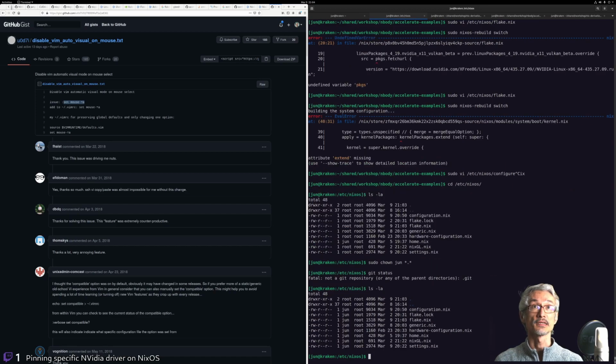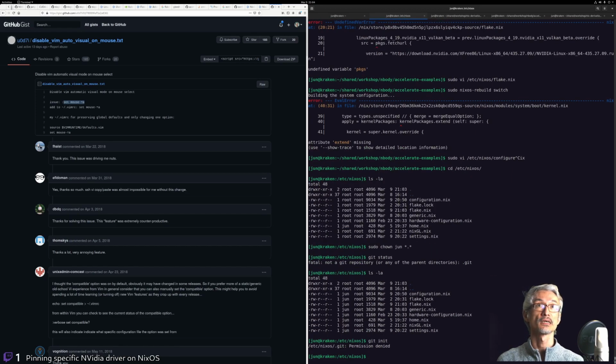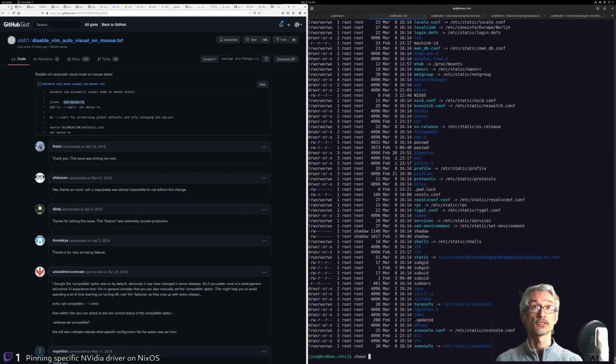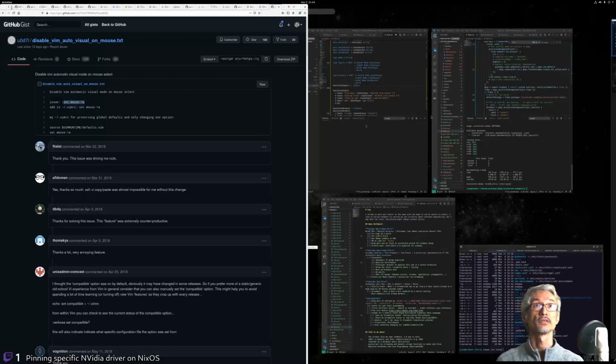Yes, it's not yet a Git repo. Yes, that's what I wanted, and let's get Git init. Okay, yes. Need to chown NixOS also. Fine. Makes sense. That is the Linux way.